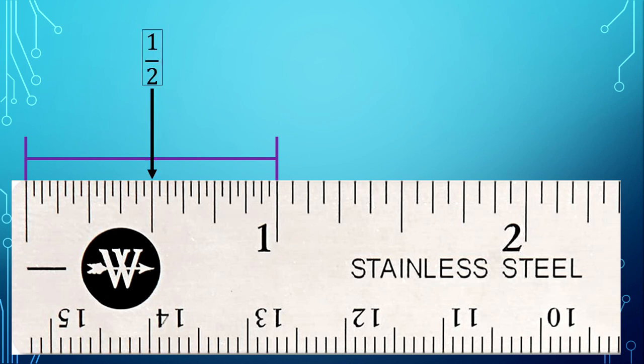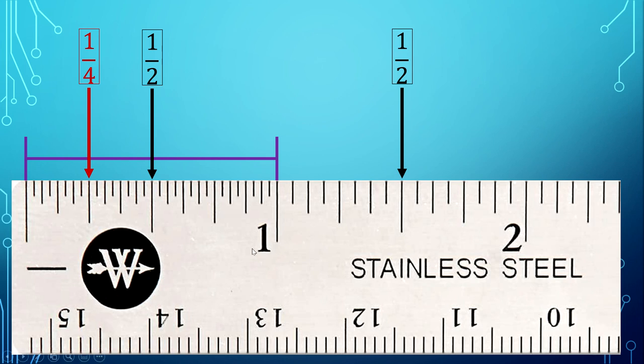And I think most of you know if we're halfway between 0 and 1, that's a half an inch. And if we move over to the next section, it's still the half-inch mark. Now in that second section, we're at 1.5 inches. But right now, we're just going to look at the fractions of an inch. Now, if we look at halfway between the start and the half-inch mark, that's 1/4 of an inch.